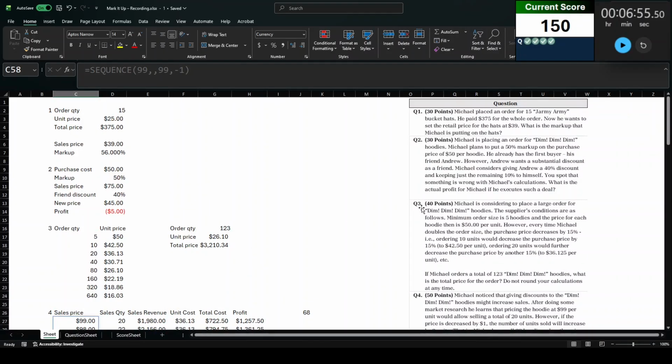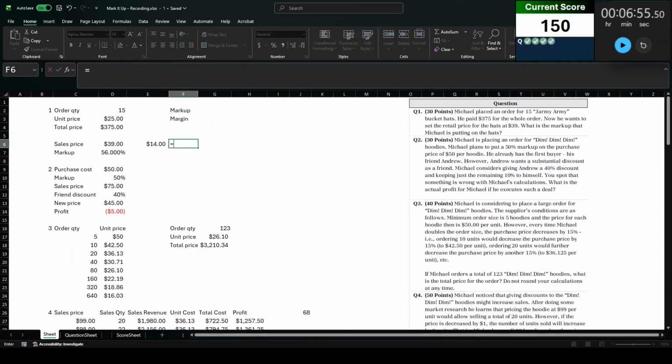I believe in the introductory material, what the case author mentioned was that some people might mistake markup for margin, right? Markup is basically the amount that you add to the cost, or the percent you add to the cost to get your price. Whereas the margin is what percent of your price goes to your cost or to your profit. So if we already did markup to get this answer, but if we looked at margin, we know that out of the $39, $14 is going to go to profit, right? Because the other 25 went to cost.